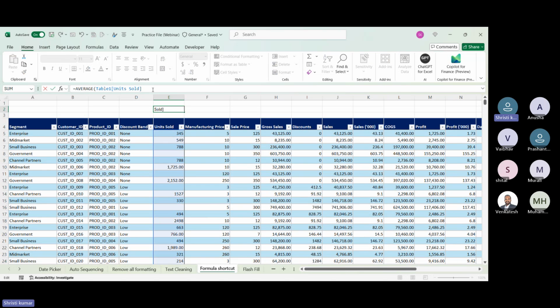Like, wait, equal AVERAGE, open bracket, and press Control Shift arrow. This will not work. What you have to do here is just click here and double click here. It will automatically take the whole data. Okay, I hope it's clear.